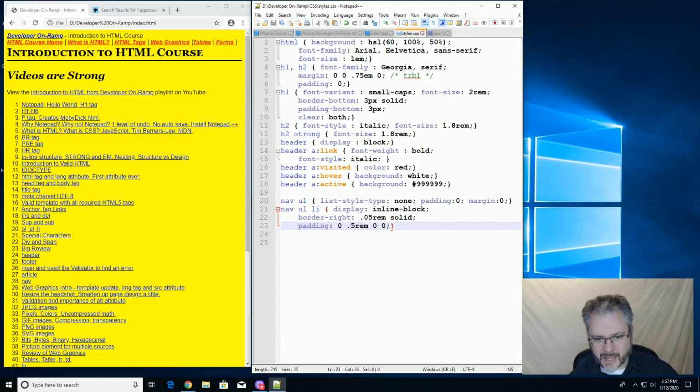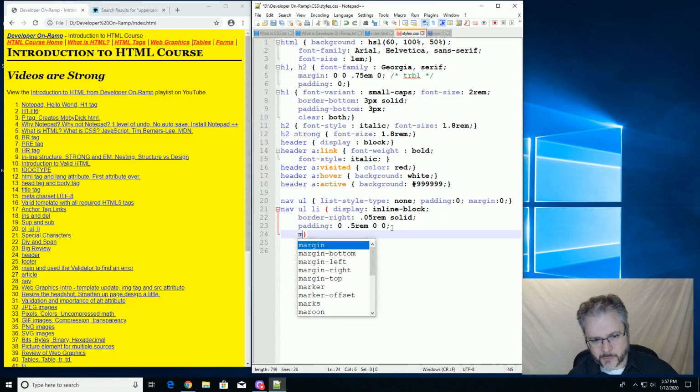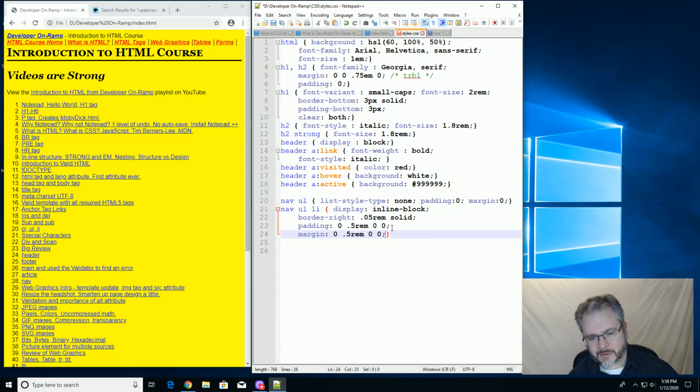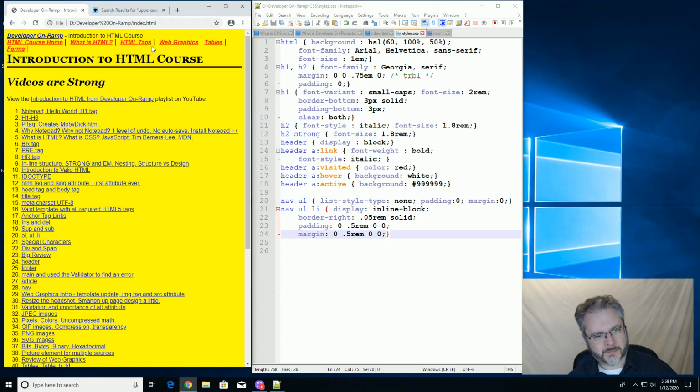And the way we'll do that is after the line, we will say that there is margin. So the margin will be 0.5 rem, then 0, then 0, then 0. So top, right, bottom, left. And this will put a little bit of space after the bar. Okay. So now there's space on both sides. Okay, it's looking pretty good.